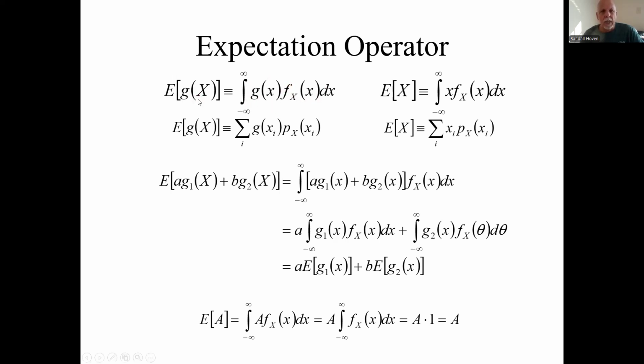And you can see a fallout of that is if your function is just x itself, the expectation of x is this thing. It's x times the PDF of x, and then integrate that over all x. Actually, it's more properly defined this way. We define the expectation of x this way, and from there you can derive this guy. But that derivation is not trivial at all.